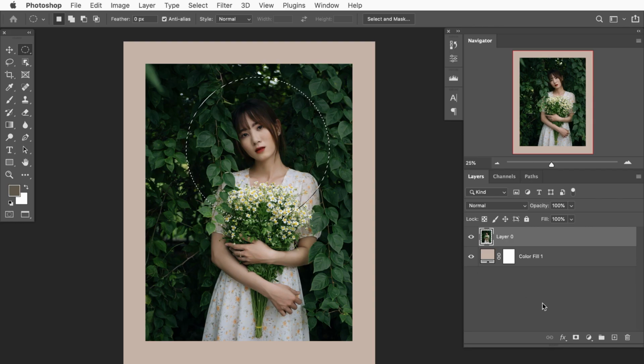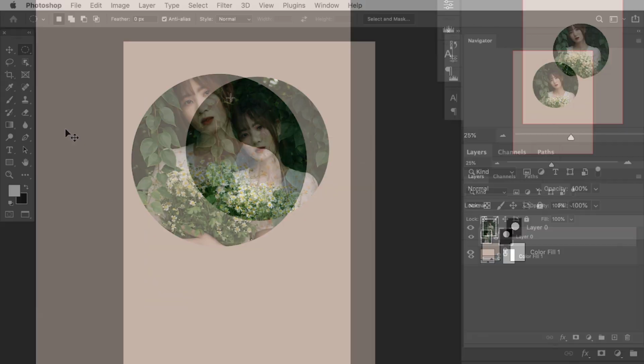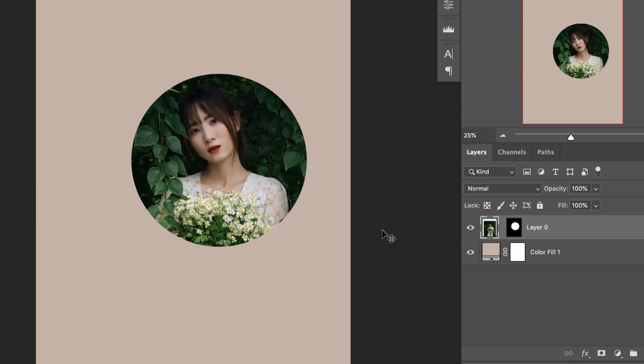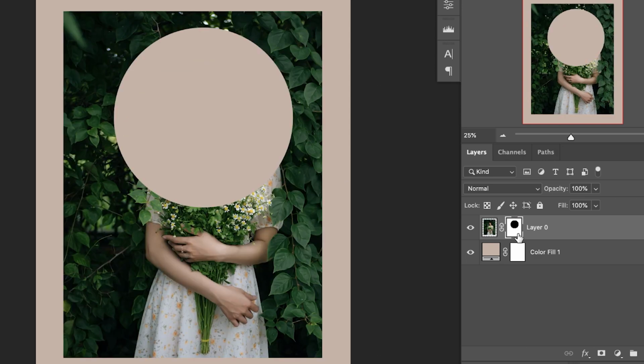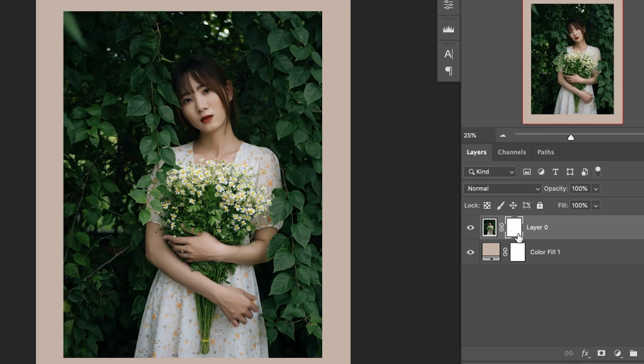Now, if you've never used a layer mask, basically they allow you to hide or show certain parts of your layer, and they can be undone at any point in time, making them completely non-destructive. So they're much better to use than a tool like the eraser tool. All right, let's get into our tips.